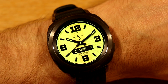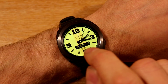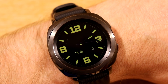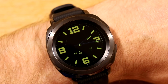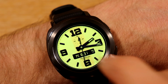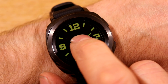The next one's called Detector by Liongate, and again this is a yellow watch face. The colours maybe aren't quite right in the camera, but there's a darker yellow stripe down the middle. You've got the time in 24-hour, and in always on mode it's basically black and yellow, but quite clear. Maybe the hour and minute hand could do with being a bit darker. You can see your battery percentage dial at the top, just over 50% again, and the date, Friday the 17th, on the bottom right of the digital display. That one's called Detector by Liongate.